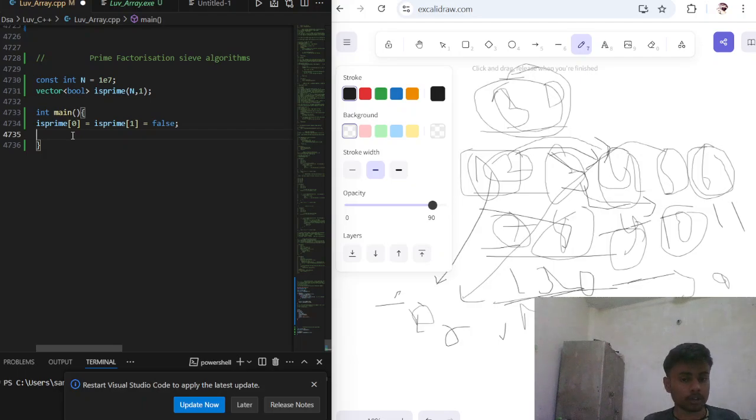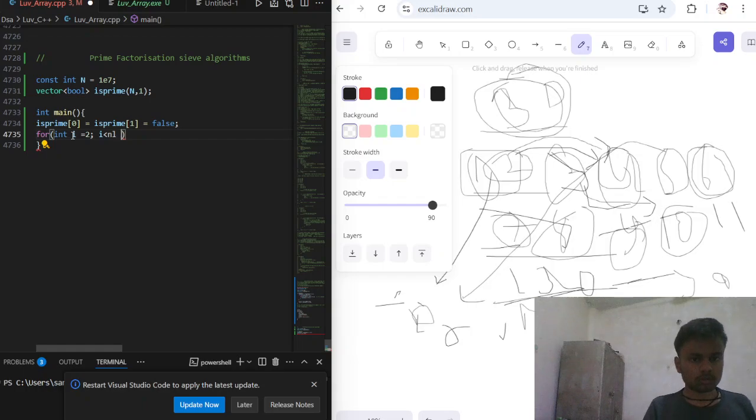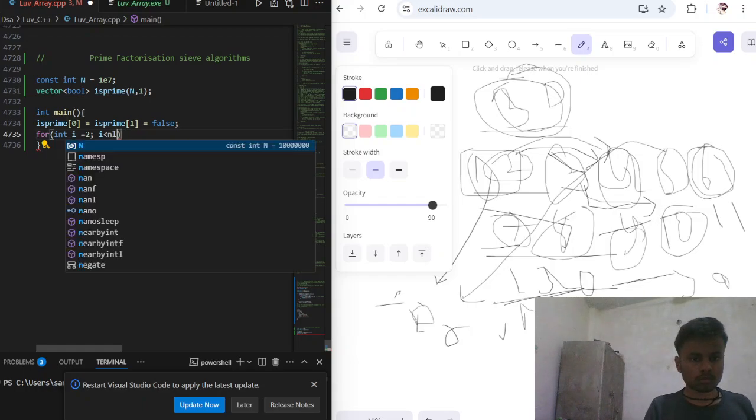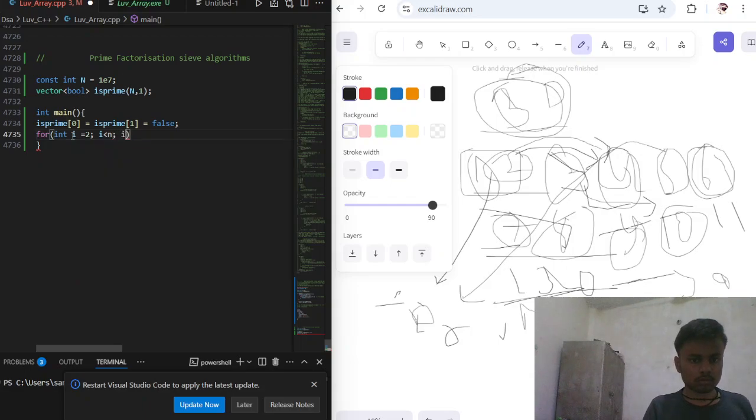So I move for int i equal to 2, for i less than n, moving from i equal to 2 to n.